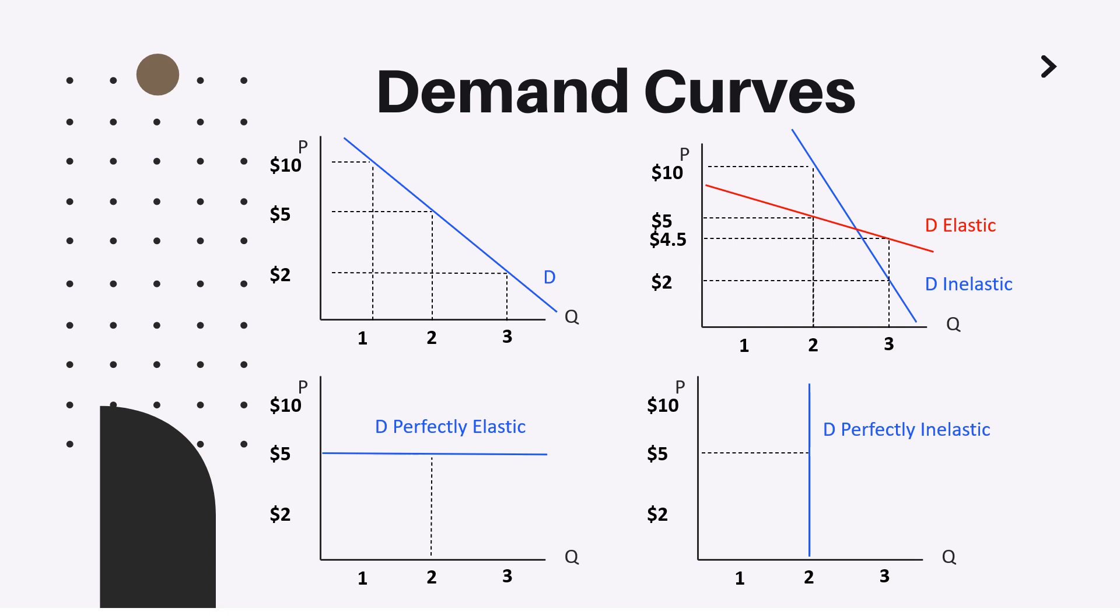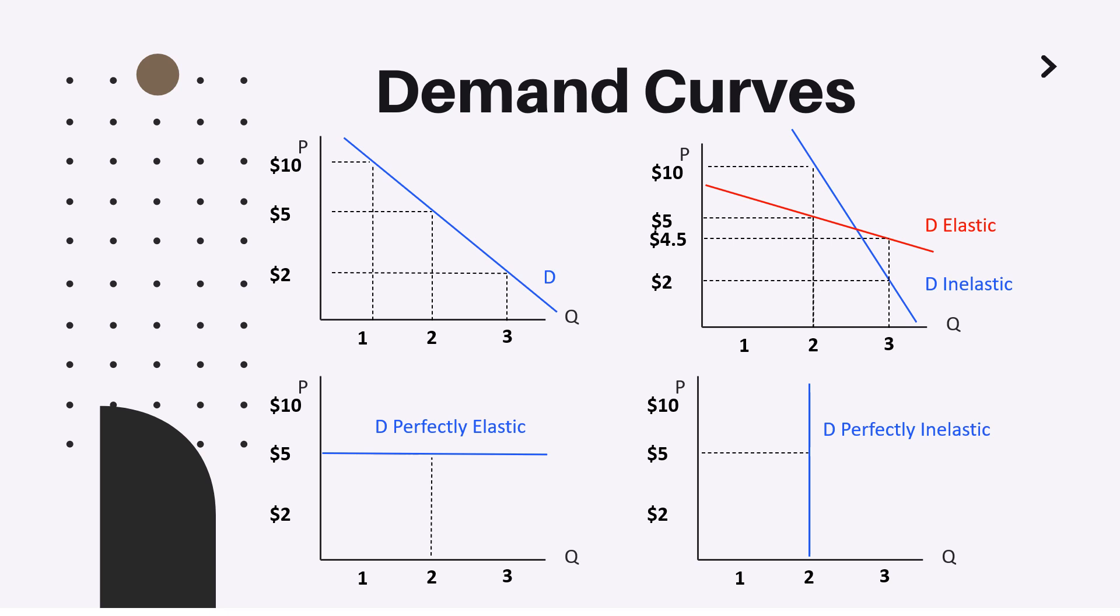But again, these two scenarios are very rare and you will not need this in real life usually. It is important to keep in mind that the elasticity of demand affects the total revenue. To get the total revenue, we multiply the price of the goods sold by the quantity of the sold goods.